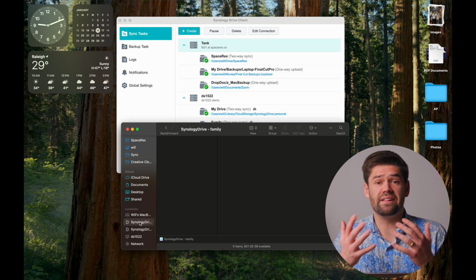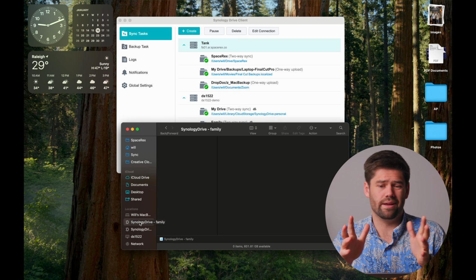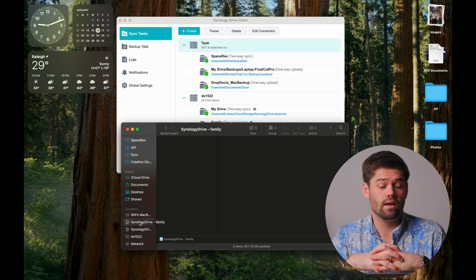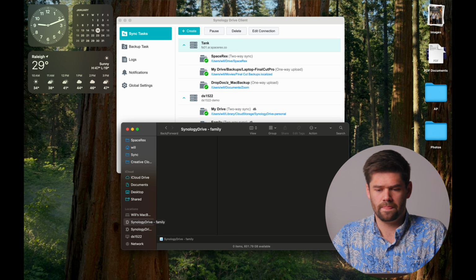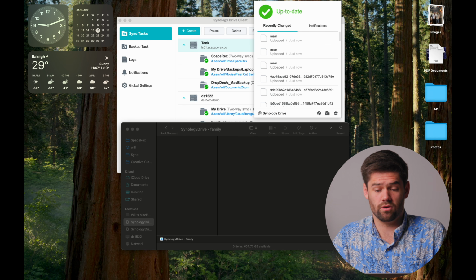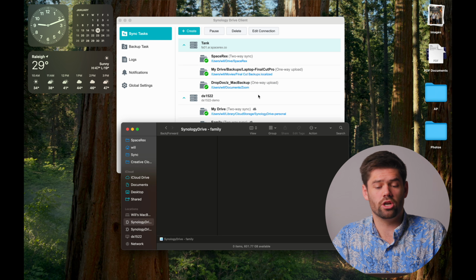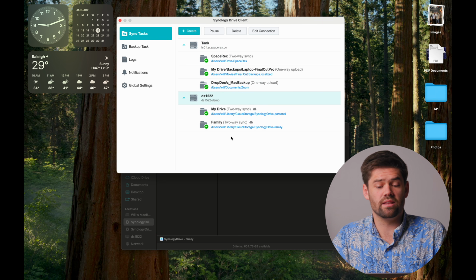Once again, slightly different between Mac and Windows, but they pretty much have the same settings and they work very simply. As long as Synology Drive is up here running, it pretty much is just going to work. And this is where we can see those sync jobs. So that is Synology Drive. The mobile app is pretty self-explanatory. It just works as you expect it to.